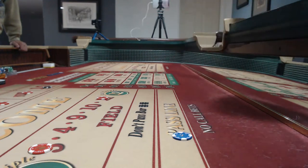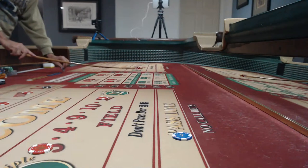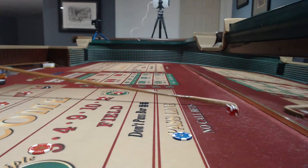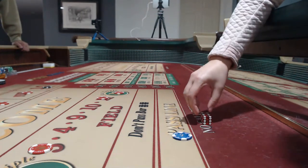I'm wondering if, no, my wife's hands aren't that small. 12, you know, boxcars. I'm gifted with a little tall bit. I hope you guys caught that one. Got the tall. But no, guys, you got the tall.